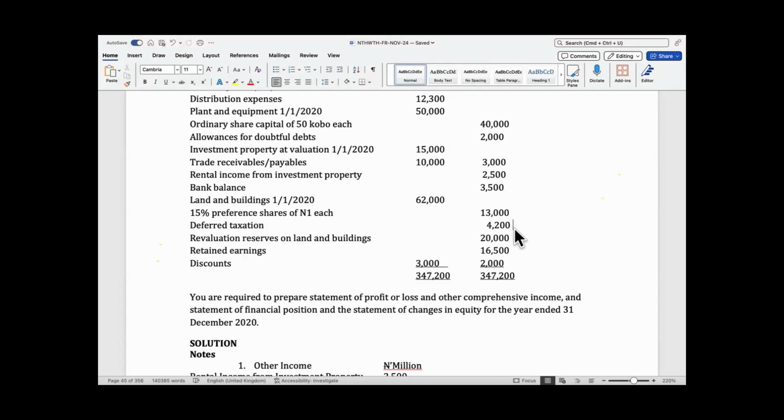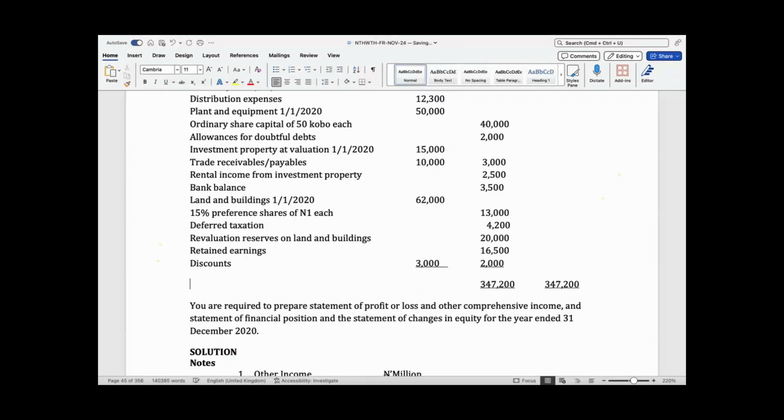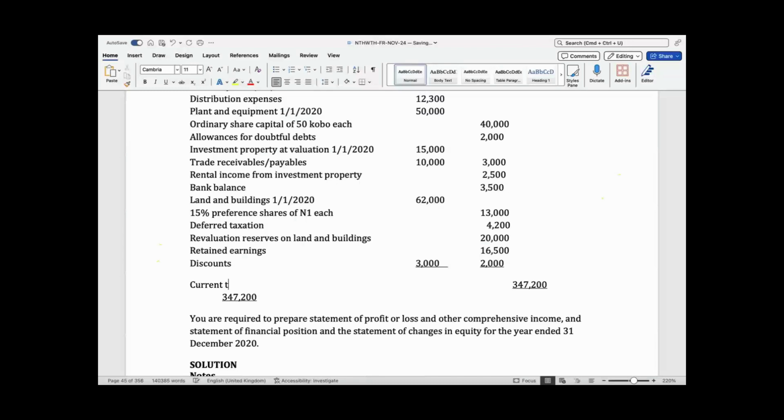Number two, let's assume that the examiner tells us that we have current tax here of 1,500. We have current tax to the debit of 1,500. I had to mute everybody because somebody's speaker was speaking. So if you want to talk, just raise your hand. I think that would be better.